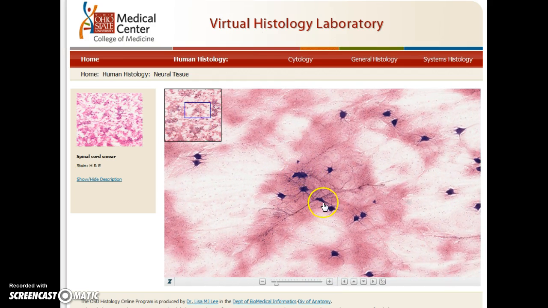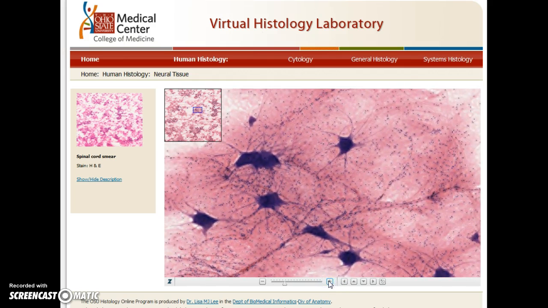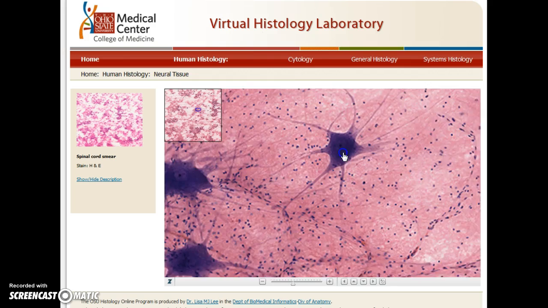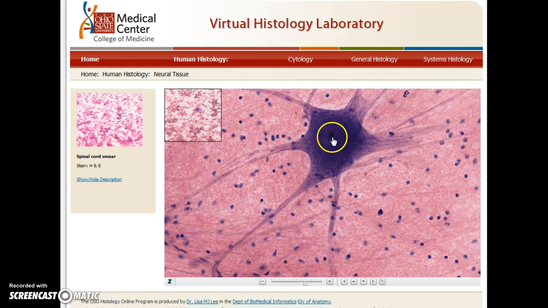And so all these really dark purple structures that we see are multipolar neurons. And all the little tiny purple dots that we see around the outside are going to be the neuroglia, or the supporting cells. Now, if I look at one multipolar neuron, multipolar because it has many different extensions coming off of the cell body, so it's multipolar. So the star-shaped part in the middle is the soma, or the cell body, and that really dark spot in the middle, if you can see that, is the nucleus.